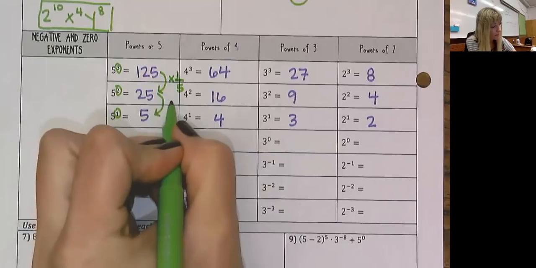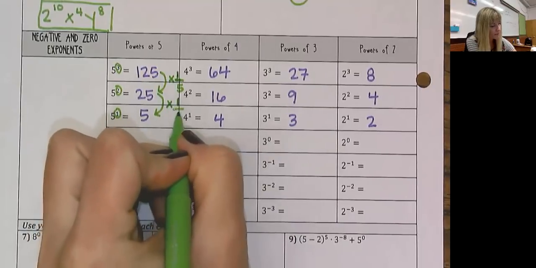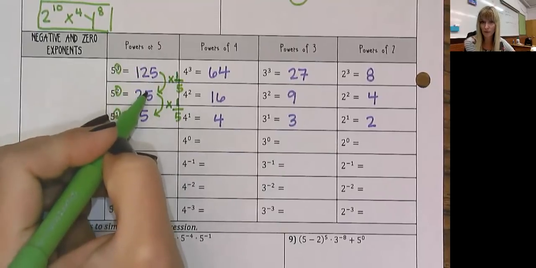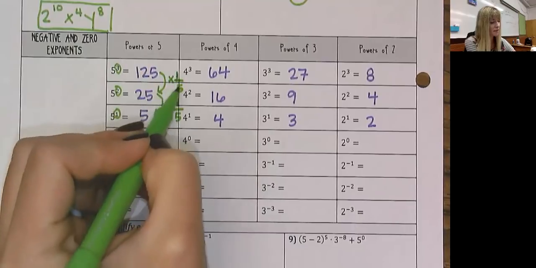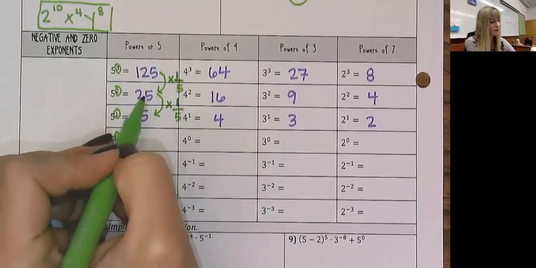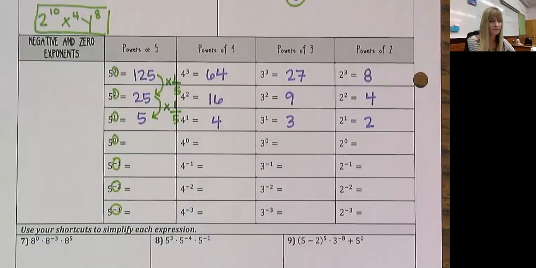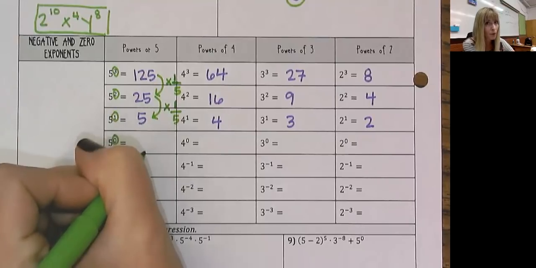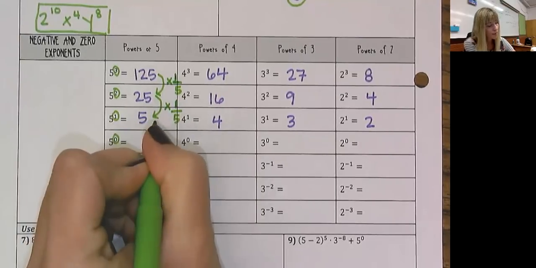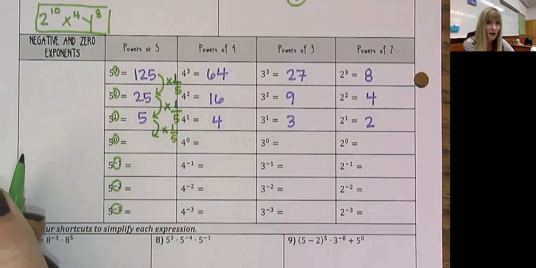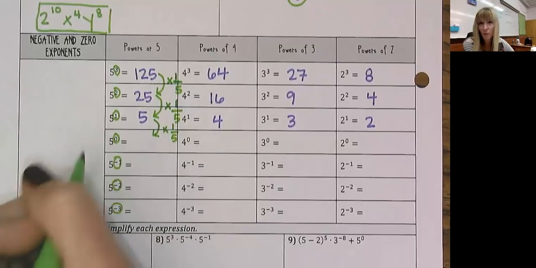So really what's happening as I move down a step, if I move the exponent down, my answer is now a fifth of what it was before. 125 times a fifth is 25. 25 times a fifth is 5. Mathematics needs to follow its own patterns. So I need that pattern to keep going. Tell me, what is 1/5 of 5? Or 5 divided by 5? Certainly not 0, you guys. I know that's what your brain wants it to be.